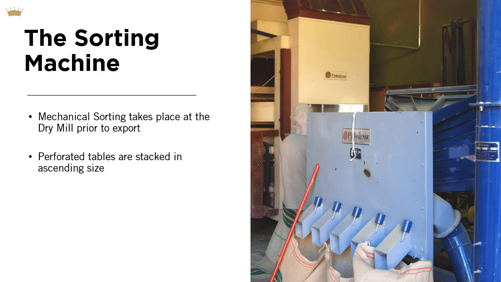Workers will hold bags at the bottom of the machine to catch the outflow of coffee. Multiple passes through the device can increase the precision of sizing, and many of the machines can be adjusted manually. In the example in the image to the right, you'll see that the bags are positioned at the bottom of the screen here, and that at the top is where the coffee would be loaded through on the screens. In this particular example, we have bags grouped in sizes of 2 here. So for example, this might be our 18 screen size and our 17 screen size that are being blended together into this bag for export.